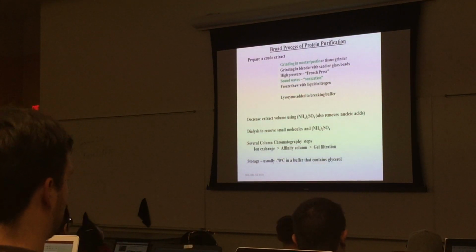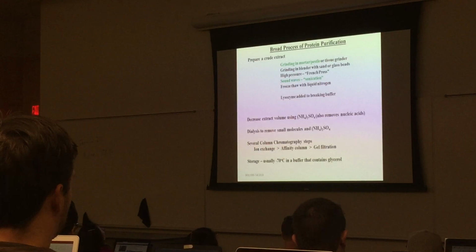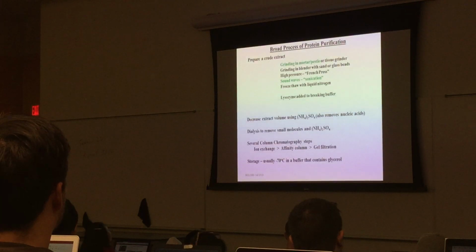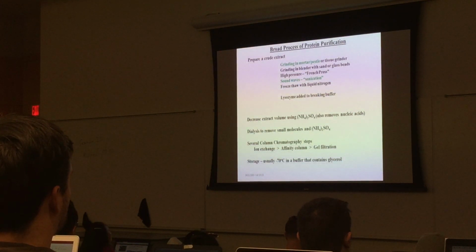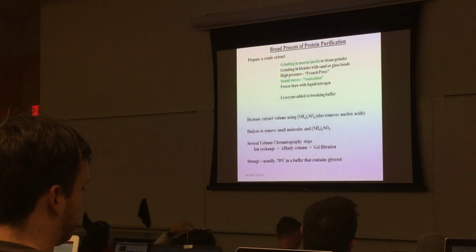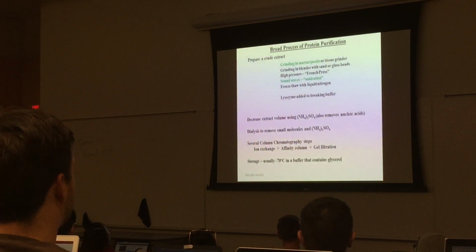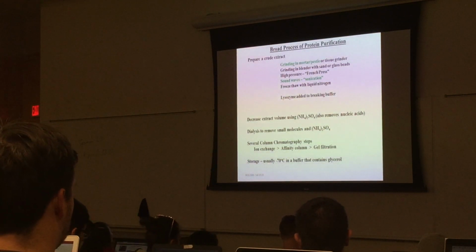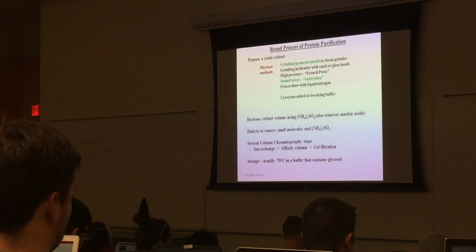High pressure, a French press. I've seen that done. It's kind of messy. They just take a large volume and they press it through a very small opening, and it just basically busts open the cells. But it's not done very often because of the equipment. Sonication, using sound waves. I've done that before, and you saw Martin Chalfie did that in his experiment in the Science paper. He used sonication or sound waves. And you can freeze-thaw with liquid nitrogen. That's typically only done with animal cells, though. It's something that doesn't have a cell wall. And so these are all physical methods that we've either seen or already done or read about.